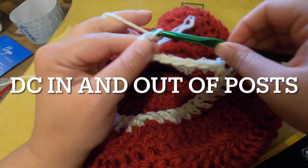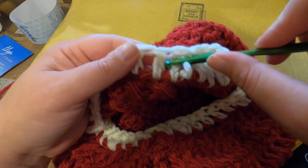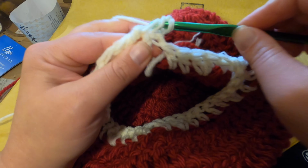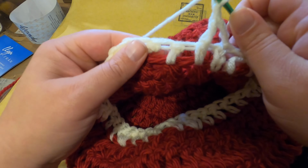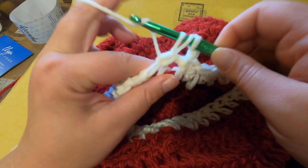So now we're going to go in and out of the last double crochets. So we're going to chain 3. I'm going to pick up the double crochet in front. Now we're going behind. So double crochet behind the stitch.